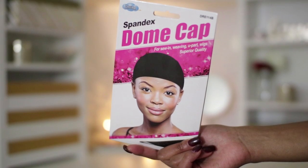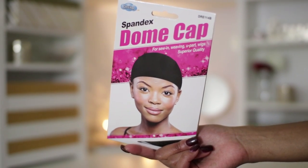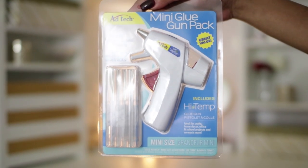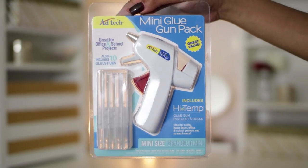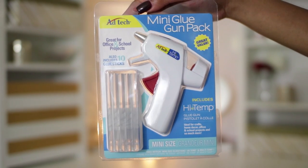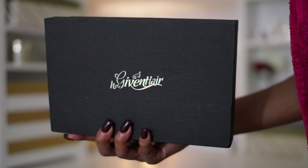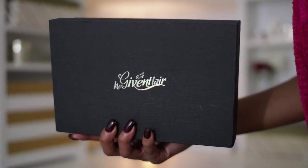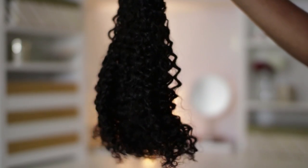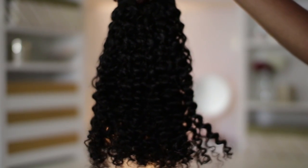So I'm starting off with a dome cap that I got from the beauty supply store. I've been using a hot glue gun. Yes, a hot glue gun. I got this from Joann Fabrics for about $6 and some change, and it's perfect because it already comes with the glue sticks. I'm then using hair from, of course, Hergivenhair, and this is what one bundle of the hair looks like. I just love this hair, it's gorgeous.